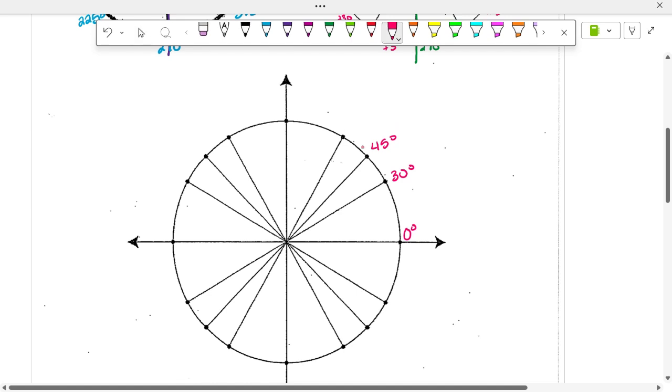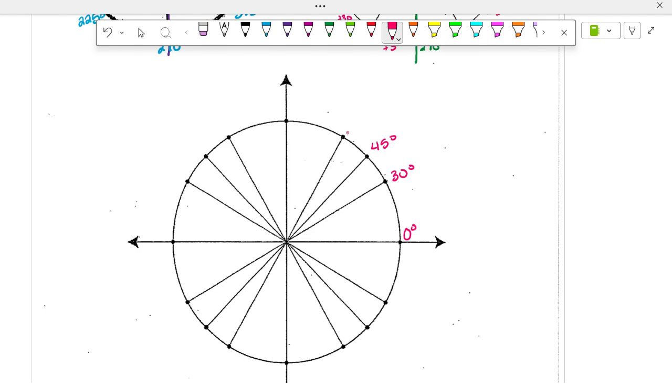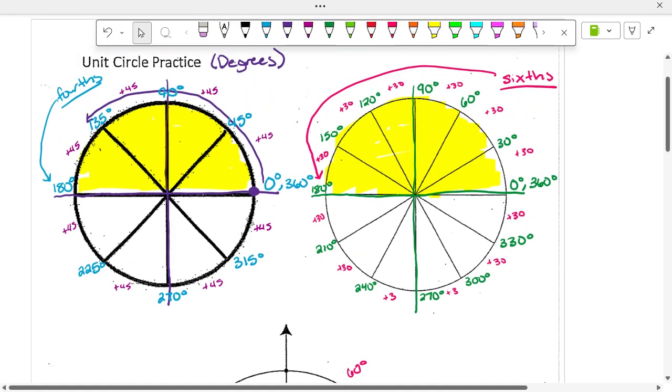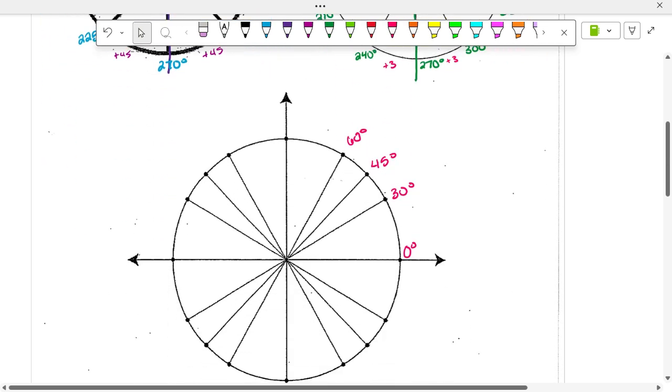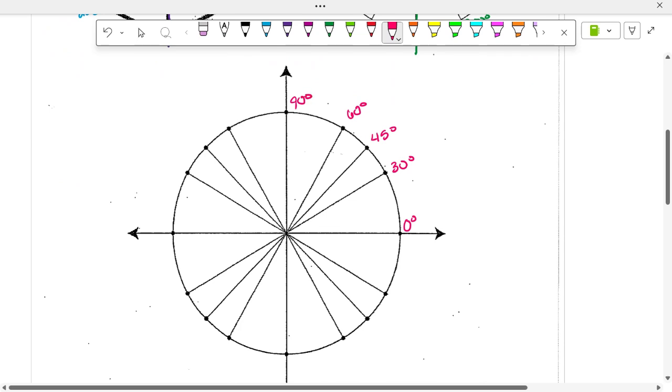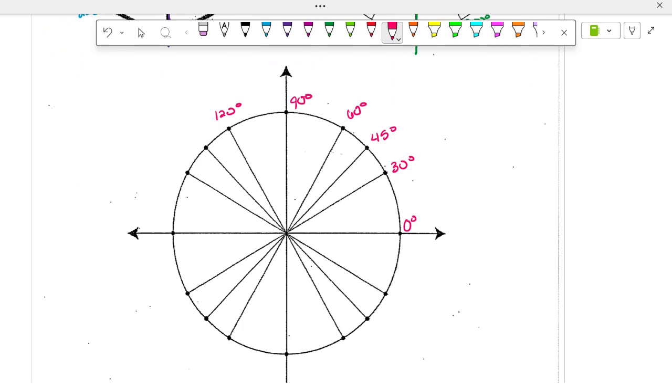Now, we know we're not going to get another 4th until we get to the top here. So this has to be another 6. So what's this? 60. So essentially, if you combine these two circles, you're going in numerical order. So the next one would be 90. The next one would be 135. The next one would be 180.